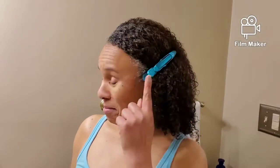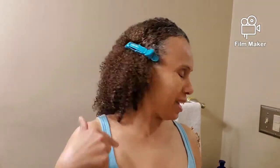Hey guys, I found my blue duck clips. I love these clips here. They're like the perfect duck clips. I like to use these because they don't leave a dent in your hair too much. I like to put them in while my hair is wet, and then once my hair gets halfway dry, I'll just ease them out and let my hair air dry the rest of the way. But yeah, I love these clips here, and plus I had to match.